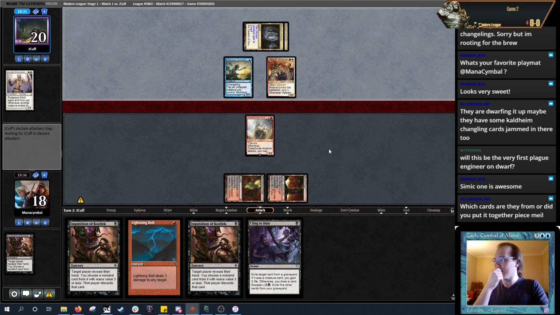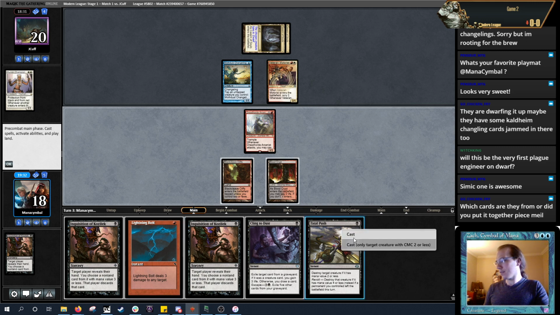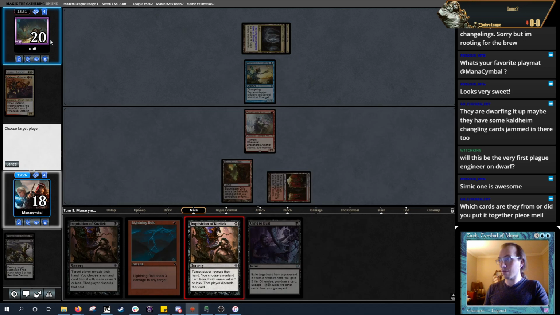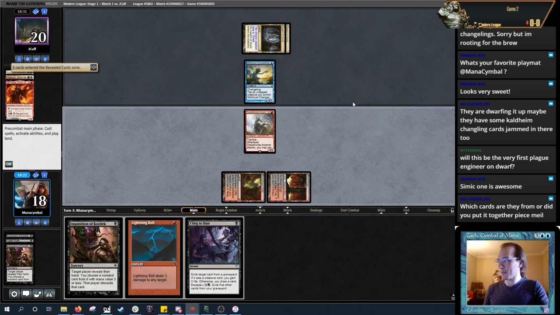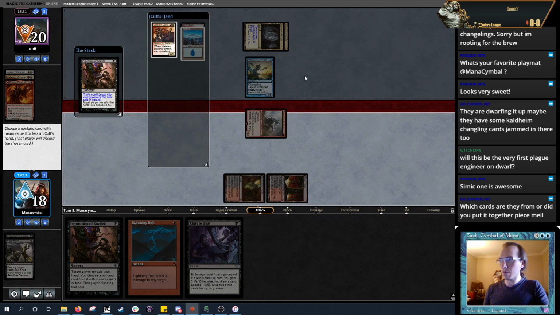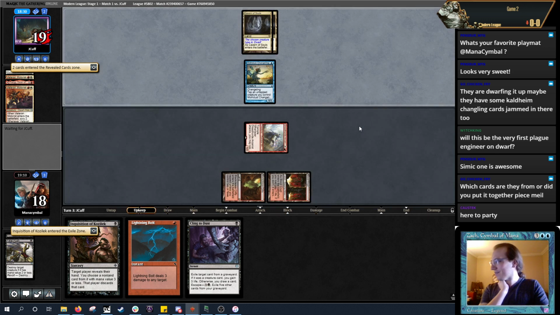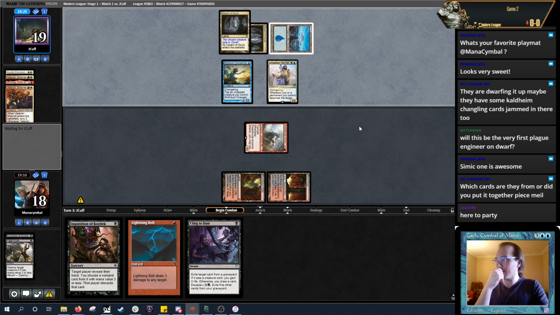Top on the scry. Love to see that. Plargy. All right. Inquisition. Here to party. What's up, Caustic? Nice draw.